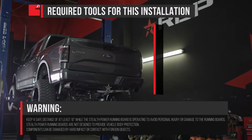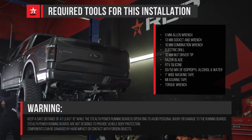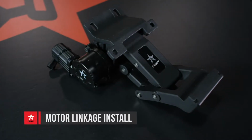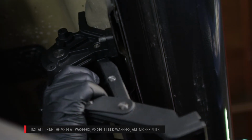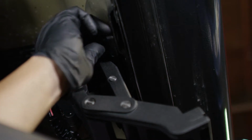Disconnect the vehicle's battery before you begin this installation. Install the rear driver's side motor linkage on the threaded studs located on the inside rocker panel towards the rear of the cab. The hardware should only be hand tightened. This will allow the motor assembly to move and align easier when installing the running board.